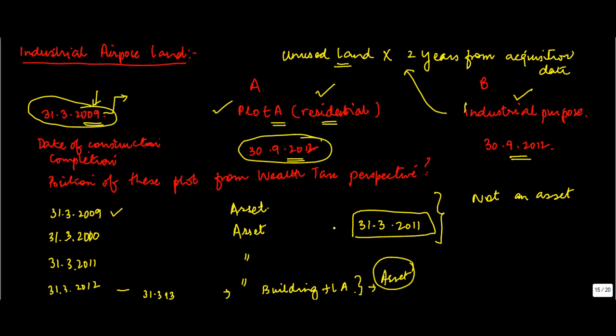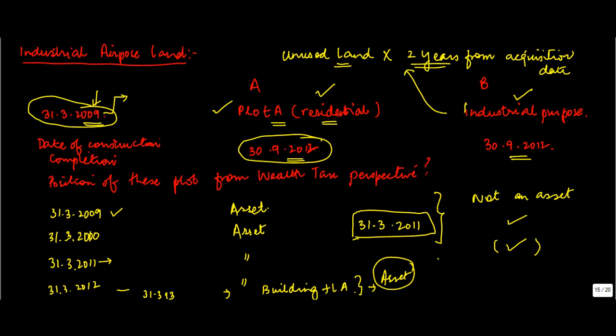Right? 2010, again, it is not an asset. Right? 2011, now this is what becomes a little dicey. So how do you count 2 years? So you can give a note that it has been assumed that this was purchased at the last moment and may try to take a benefit over here.